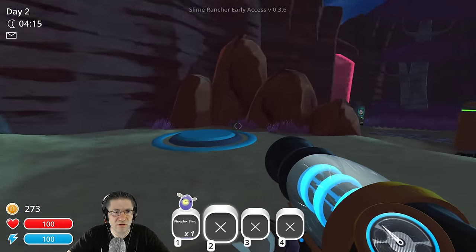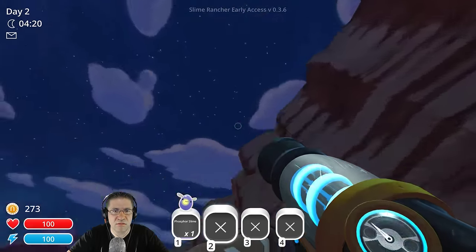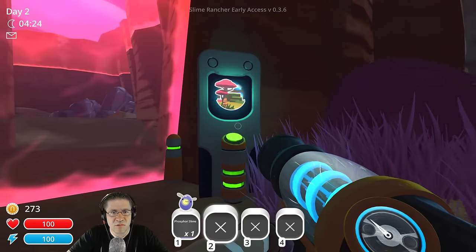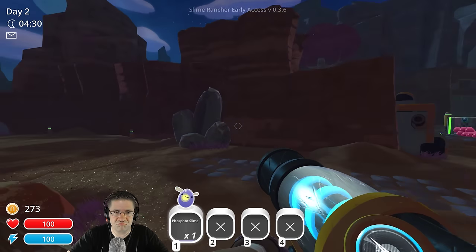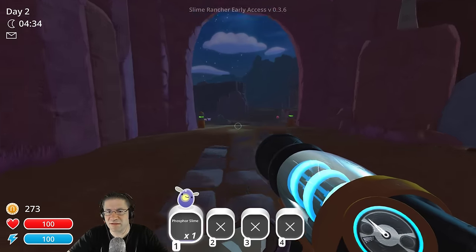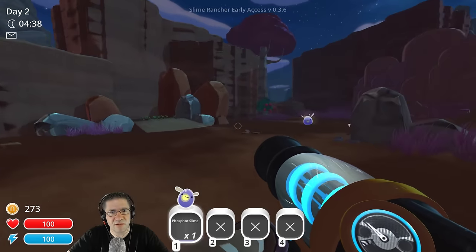There we go. What is this? Teleport pad, I guess, for later, maybe? What is this? Overgrowth, the ranch's very own wild side. Ranch expansion pack. That takes 1,000. Okay, so we've obviously... Message! We're obviously going to get something bigger later on, but for right now, we're just going to check this out and see what's going on.